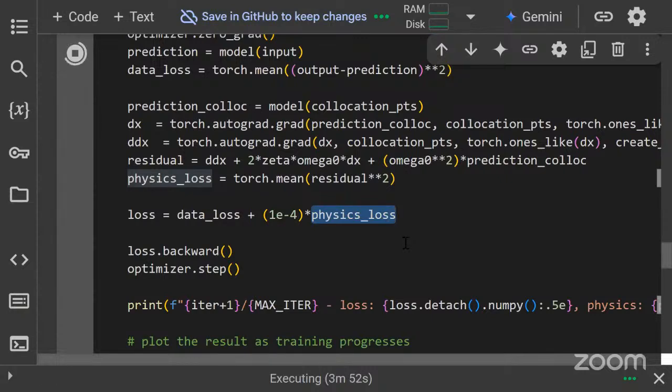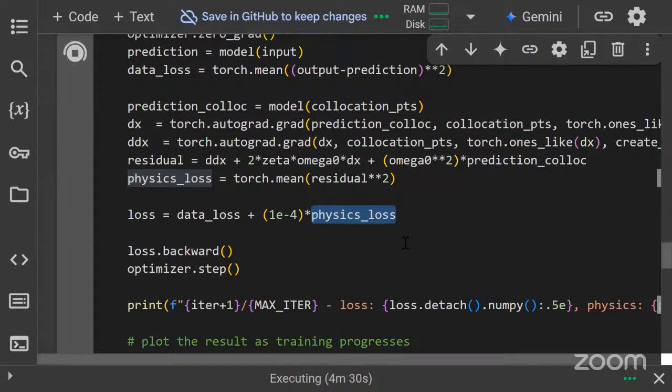Which is still fine, as long as you can take the derivative of the loss with respect to model weight and bias. That's all you need. Where those gradients come from doesn't really matter, right? So you have two chunks of graphs that involve both W and B, and then they get combined at the end into the backpropagation. Eventually, you get the derivative of loss with respect to the weight and bias. So yeah, it's the same deal.